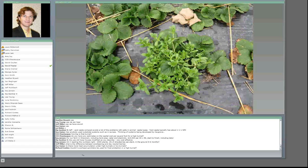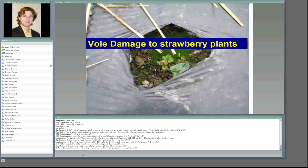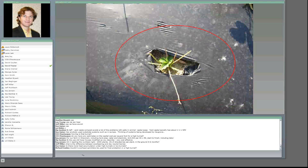There's some weed growth that occurs, typically winter annual weeds such as chickweed, around the planting hole that sometimes need to be weeded. One of our other serious problems is voles or meadow mice, and they will get underneath the plastic, they'll overwinter in a high tunnel, and they'll actually chew on the crown. So that's an issue to face in the high tunnels. But you don't get deer damage like this. So if there's one advantage of the high tunnels for strawberry growers, it is you do not get deer browsing there.